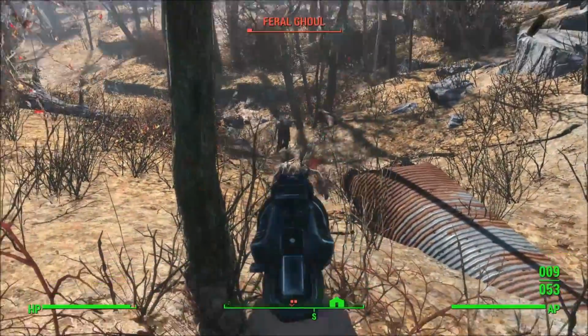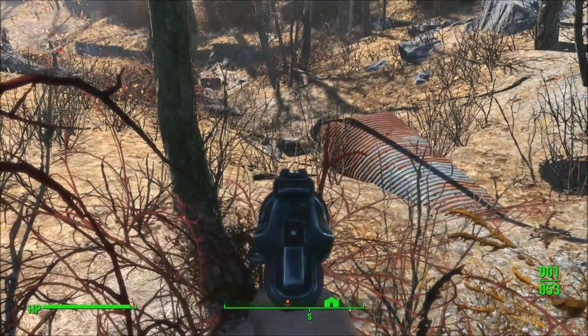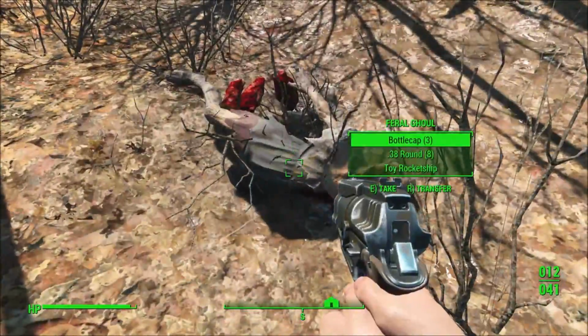Luckily I have a fair amount of ammo here. Where is he? Did he just glitch through the ground? Oh, there he is. Yep, he glitched through the ground.